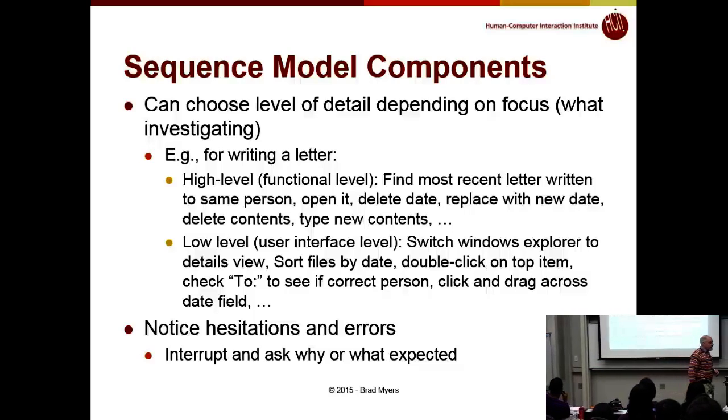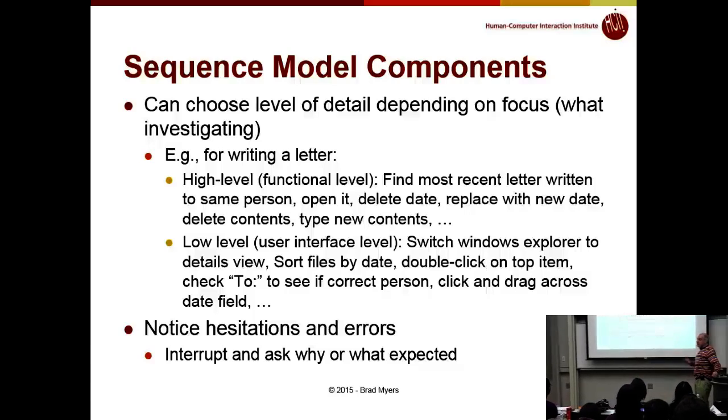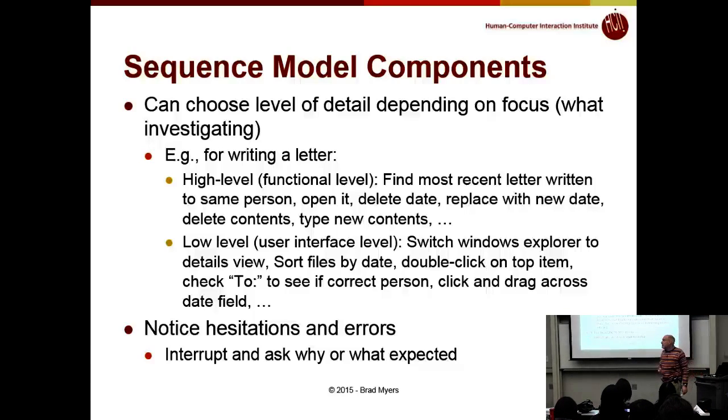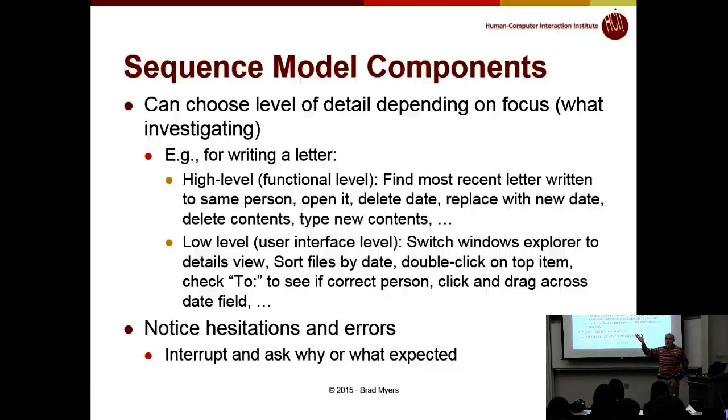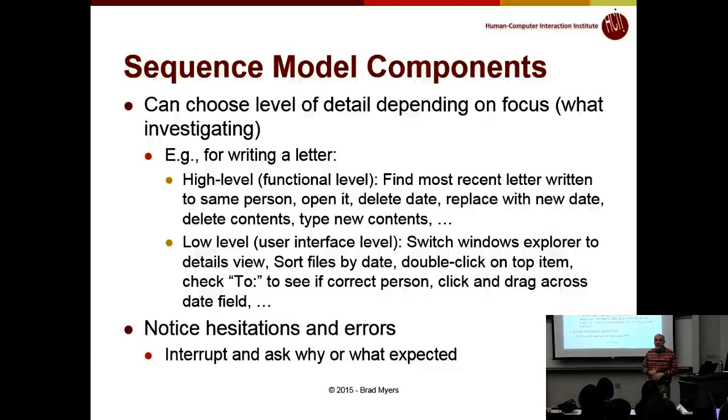So if you're Microsoft working on how do people use folders, then you might want the second level, which says I switch Windows Explorer to the details view and I sort files by date, and then I double click on the top item. Right? So totally different level of detail would help you understand a different part of this task. Which part should you focus on? It entirely depends on what you care about in this particular redesign. If I'm only working on Microsoft Word, I'm not going to change anything about the folders, well, then this is totally irrelevant.